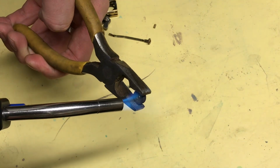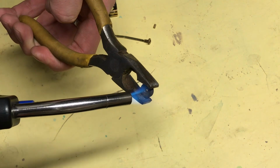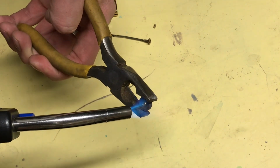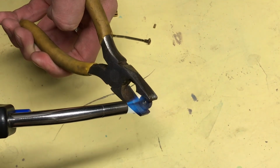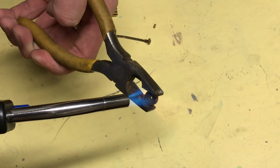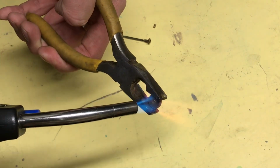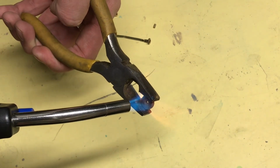So we're just going to heat this up, and while we're heating it up and it's getting ready, I'm going to tell you what you want to do when you plate this with brass. I already did this by mistake. I tried to do the outside edge, and the problem with that is brass is softer than the flint. It won't ignite the flint. So only do the outsides of the wheel. That's all you need to do.